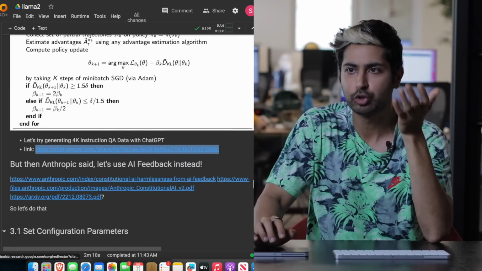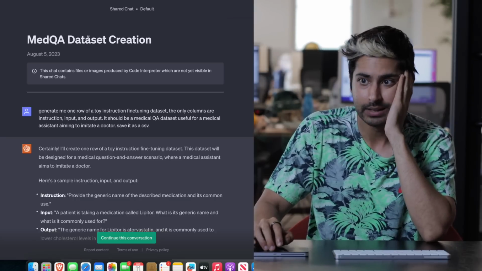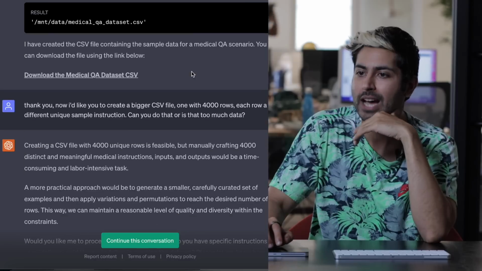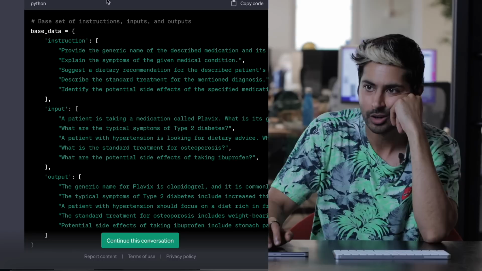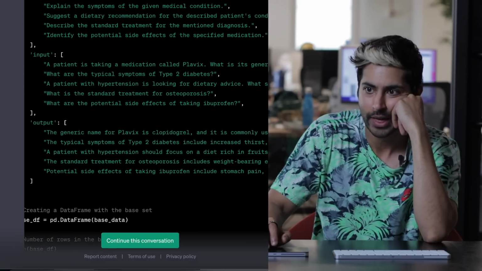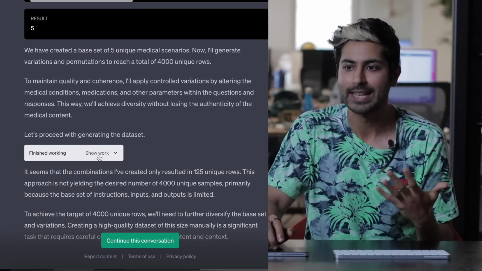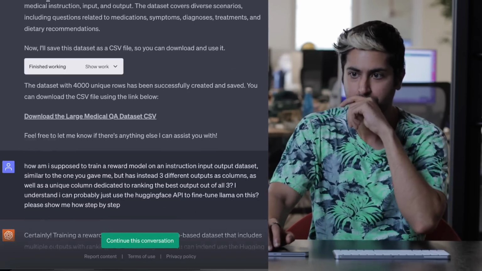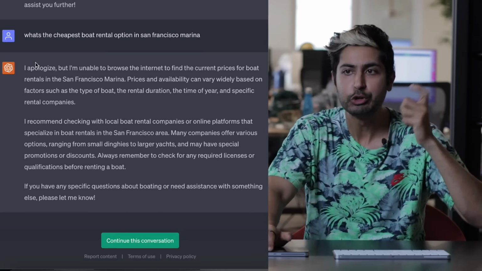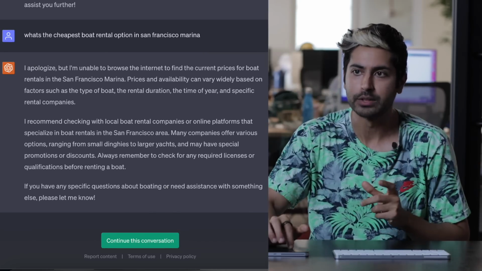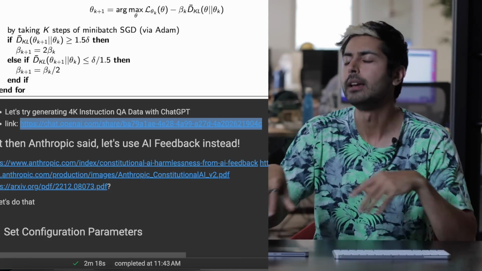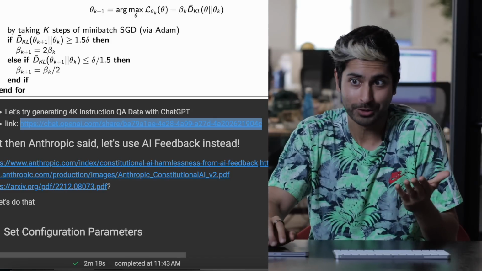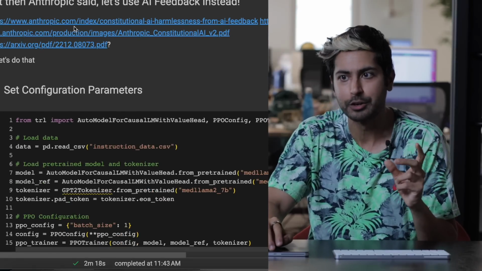And I created an instruction QA dataset with ChatGPT, 4,000 rows. It's so smart with the code interpreter. It had all these combinations of all these drugs and standard treatments and all that. And it created this 4,000 row data set that I could then use for reinforcement learning. And it saved it as a CSV. Amazing, right? So it just used permutations of all the different outputs and made sure they were correct, by the way, such that it fit into its context window, right? Which is 4,000 characters. Brilliant stuff. It figured out how to do this.